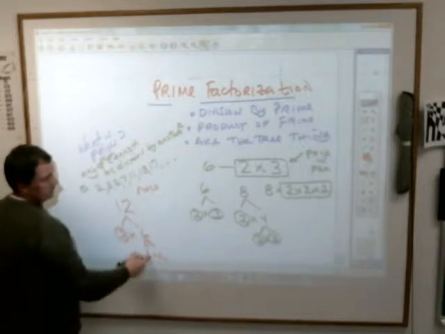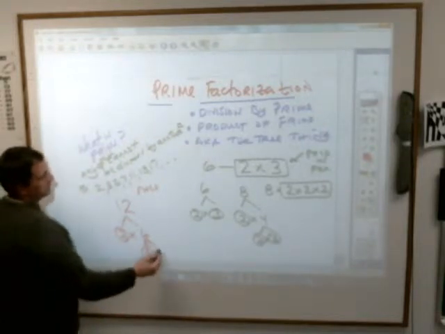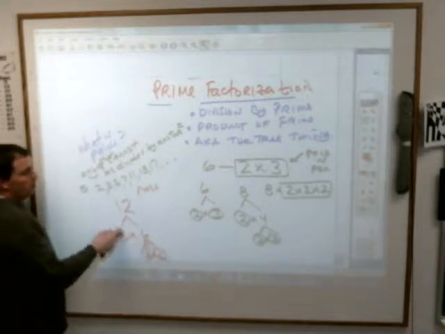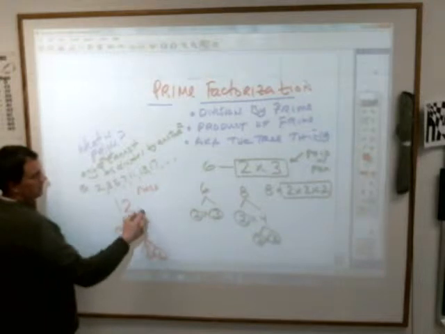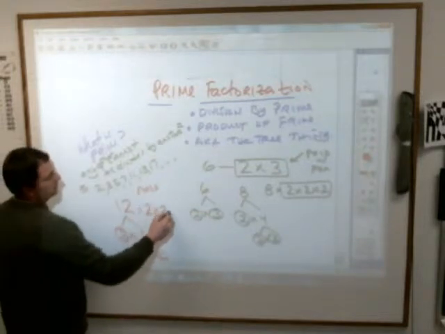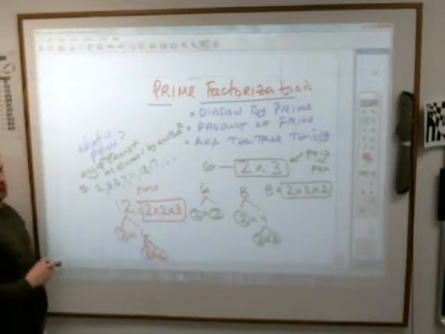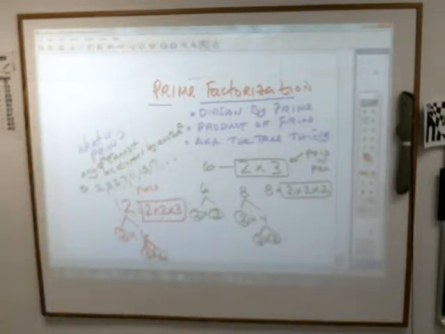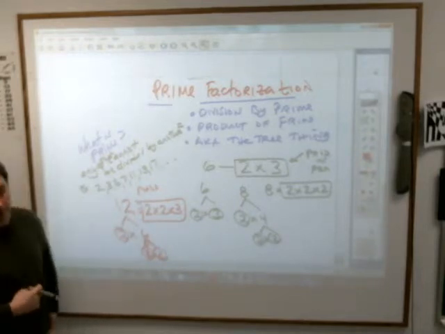Now you look at those little shoot things. Is 3 a prime number? Yes. And is 2 a prime number? Yes. When you get down to all prime numbers, just rewrite those numbers. I have 2 2's and a 3. This is 12 written as a product of prime numbers. And it's called the tree thing because as you look, it looks a little like a tree sort of thing.